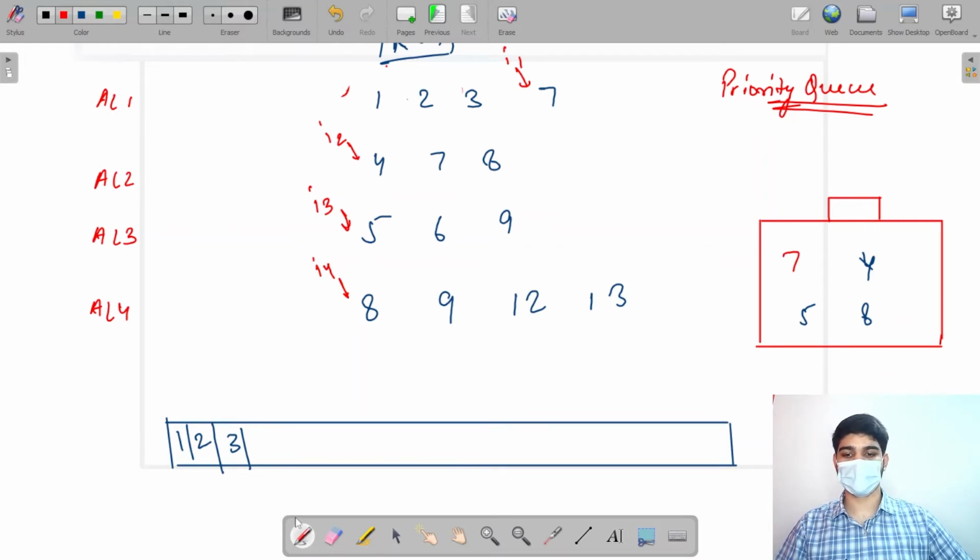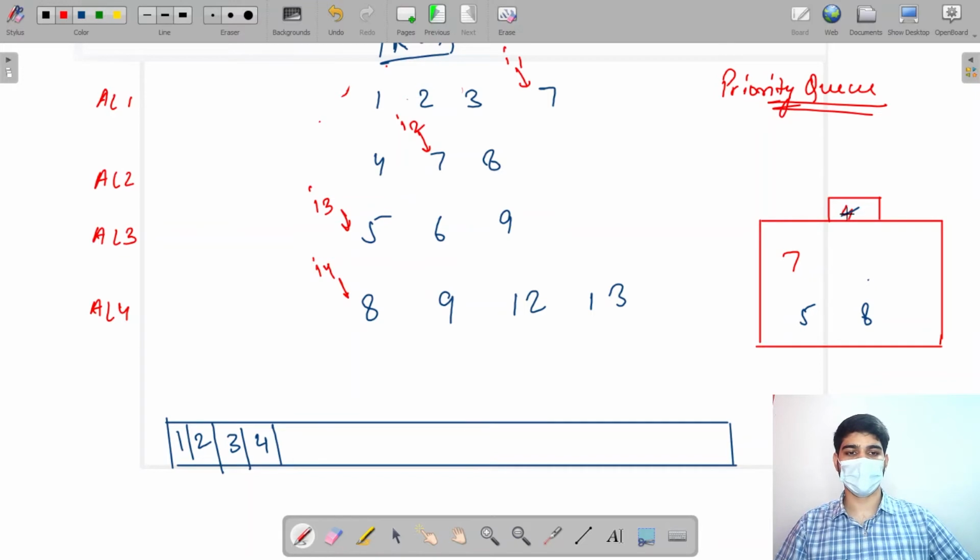Now, out of all these, 4 becomes the minimum. So if I ask my priority queue again which one is the smallest, it would say 4. I would pop 4, put it over here, and increase the index to the next index.